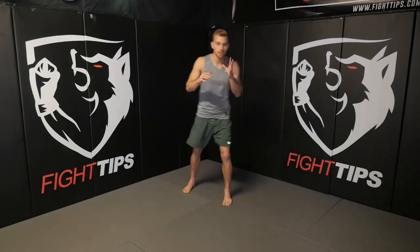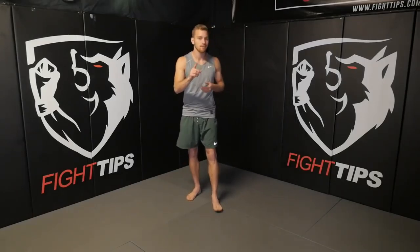We do this to avoid crossing our legs, okay? You will see this when fighters get a little bit more advanced in the pro level, but until then, you want to make sure that you master the basic fundamentals, okay? So whatever direction you're going in, make sure you step with that foot first.